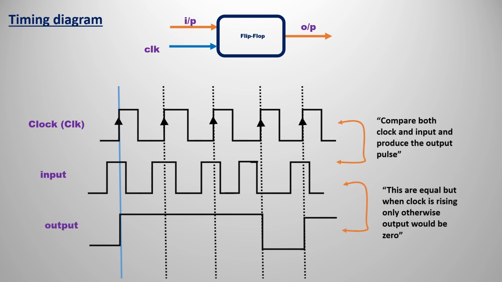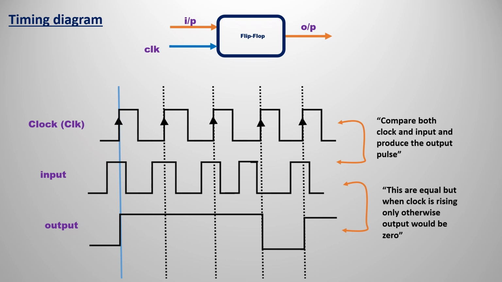So this is the output timing diagram. If you observe clearly, in this we are going to follow the clock when it is the rising edge. First you can observe the output is 0 when the first rising edge is coming. If you observe the input, that is high only, so we are going to have the output high.